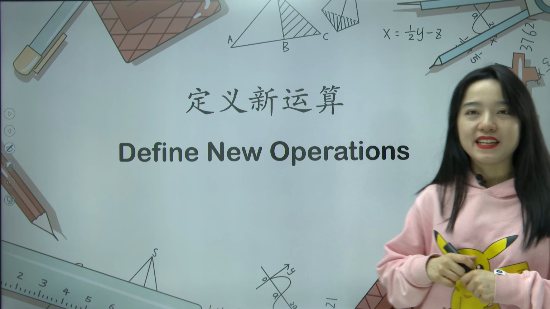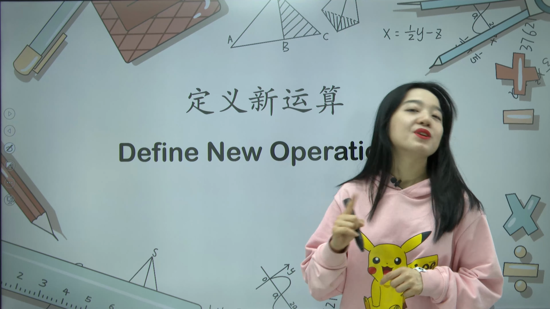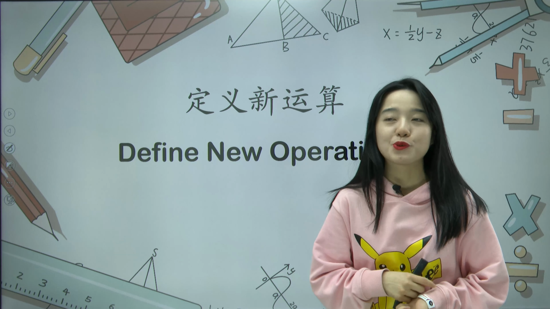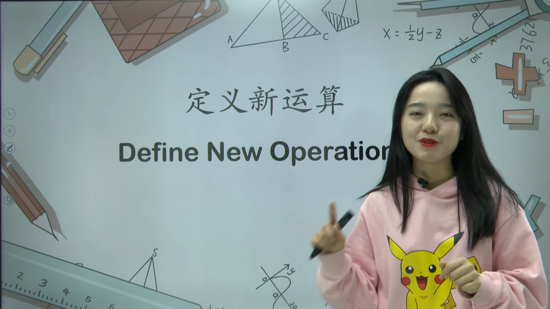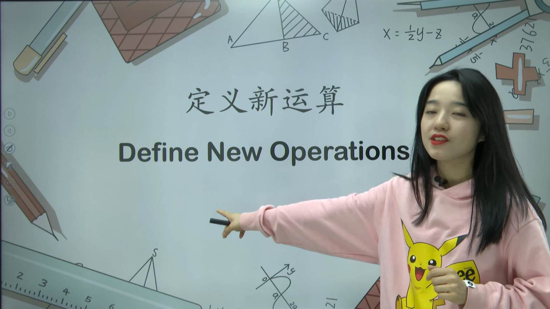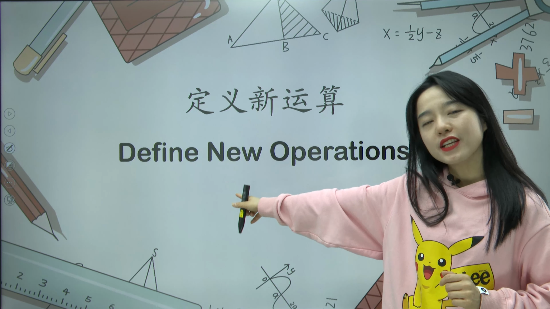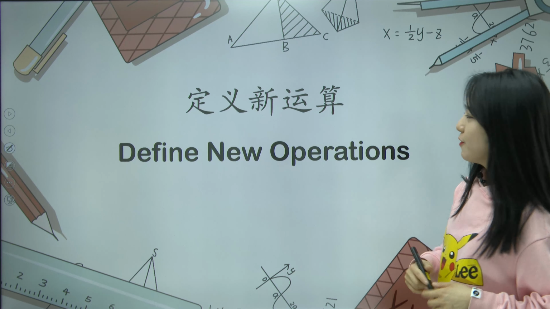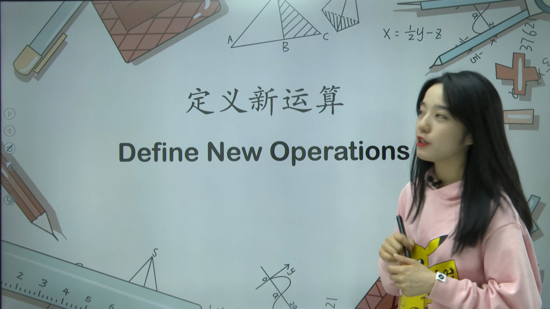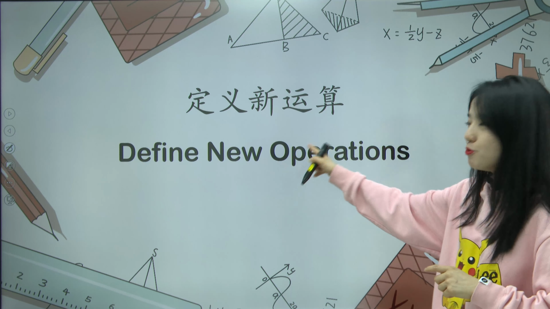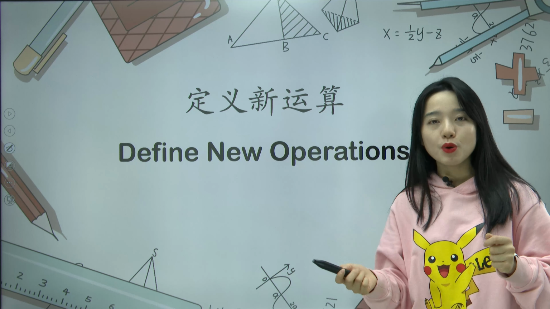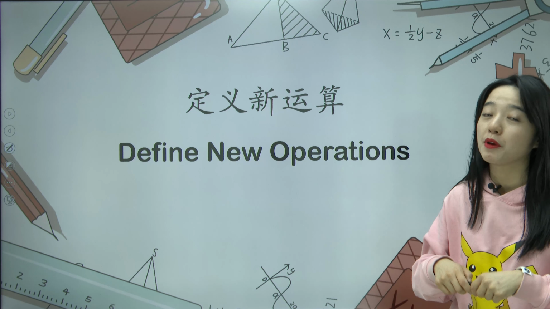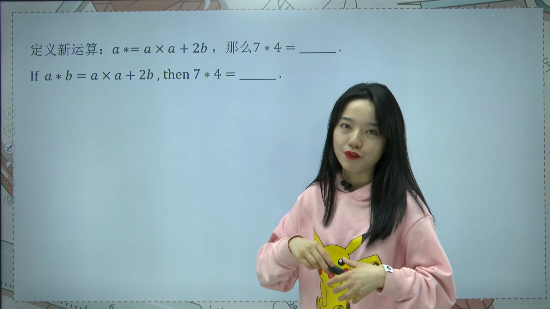Let's see. Today we are not only going to learn a new type of question, but also a new type of operation, because we are going to solve questions about defining new operations. In fact, it seems a bit difficult. Wow, new operations. But you just need to follow the rule it gives and it will become quite easy. Let's see the first one.